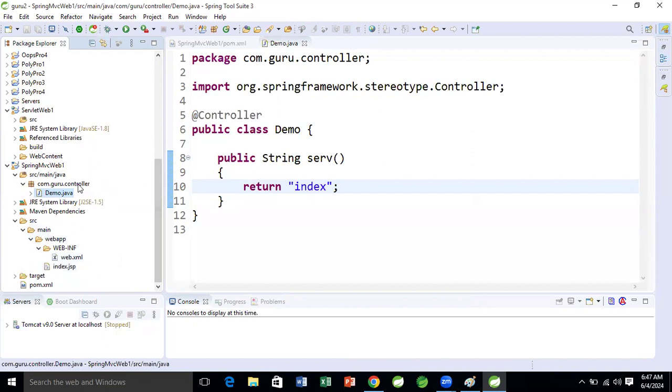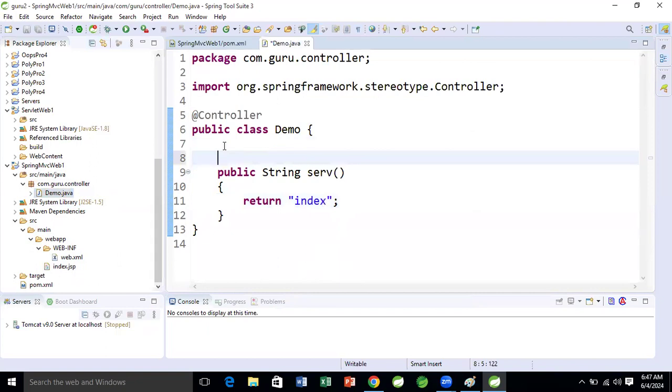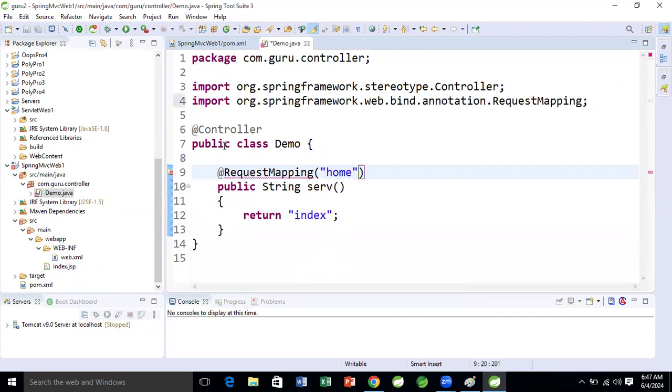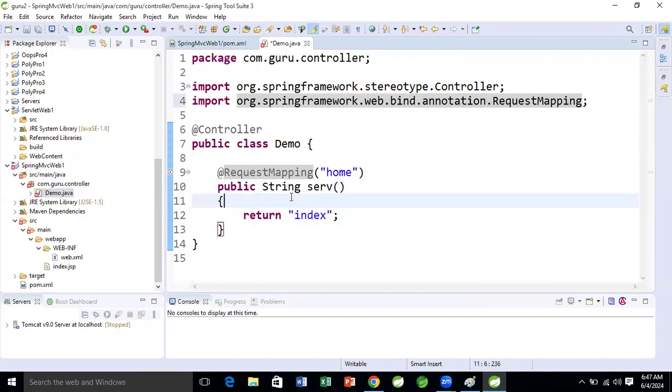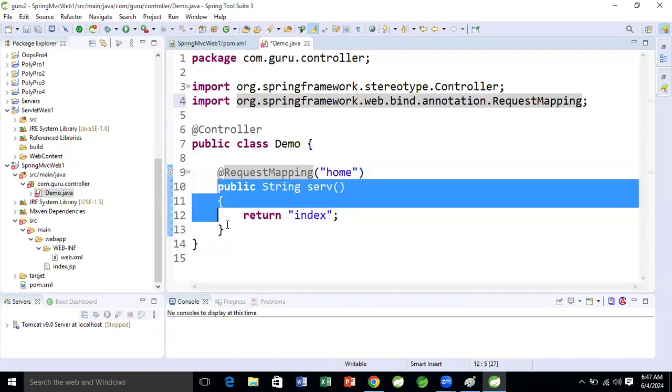These instructions we have made. This is the controller class, and here we can create a mapping. So, request mapping. If we call home, then this method will be executed. And this method is just like a service method. We can perform all operations through this method. When we call home, this method will execute.